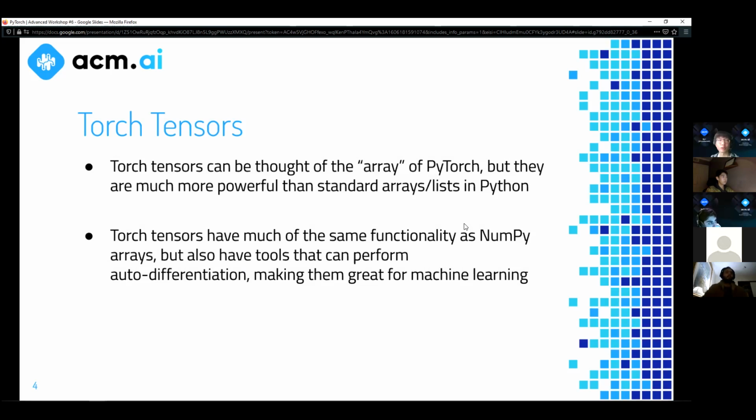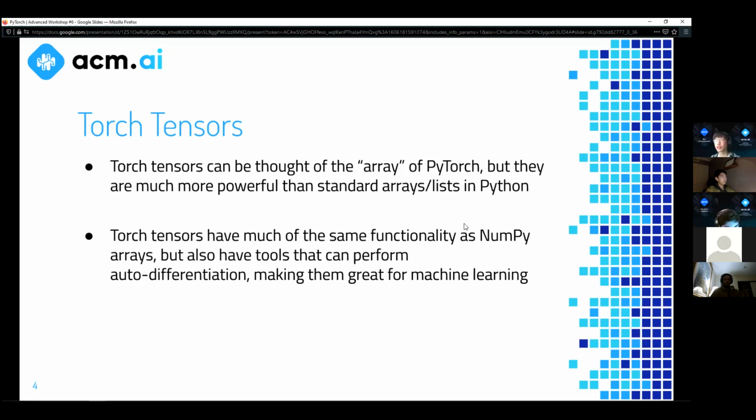But first off, we want to talk about tensors. Torch tensors are really the same idea as arrays in any other language. From a mathematical perspective, they're a generalization of vectors and matrices. A zero tensor is like a scalar, with no dimensions. A one tensor would be like a vector, with a single dimension. A two tensor would be like a matrix, with two dimensions, and a 3, 4, or n tensor would just be however many dimensions you add onto it.